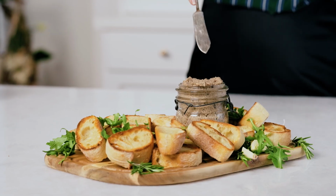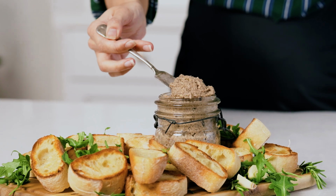So there we have it, my recipe for faux gras. A perfect one for the holidays, a perfect one for entertaining. The recipe can be meal prepped 5 days in advance and then just do the baguette when you're ready to serve.